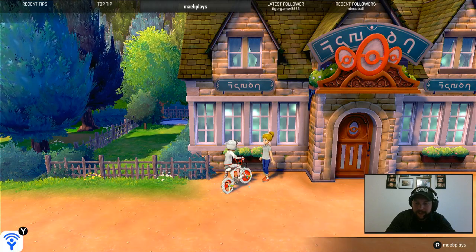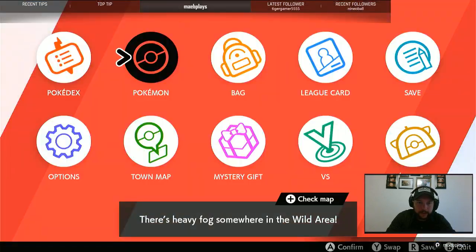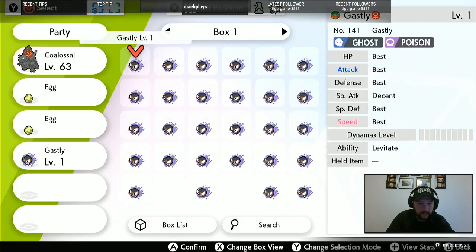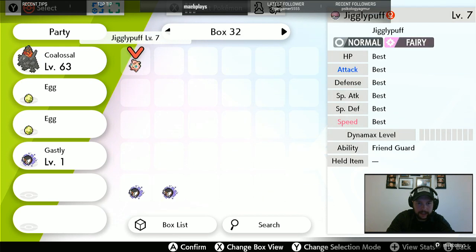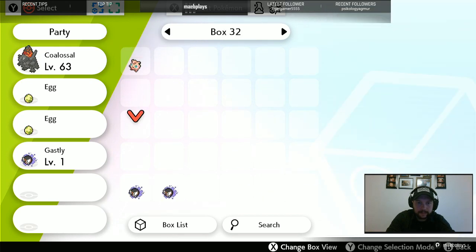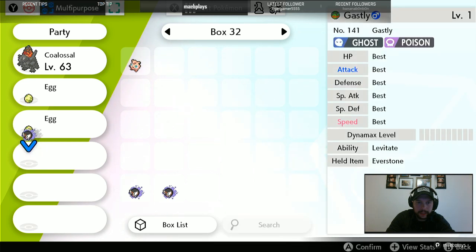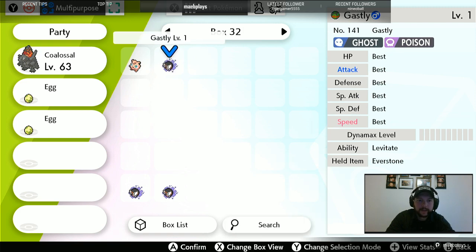I must be doing something right in the Pokemon karma pool, because I've gotten exceptionally lucky with this breeding project for Gastly. Oops. We're going to pick that up and put it up by Jigglypuff because I'm going to keep this Gastly. The other 2 down at the bottom are the 2 perfects that we hatched today. Let's go ahead and hatch these 2 eggs real quick.